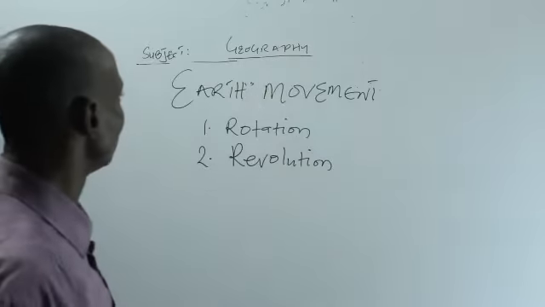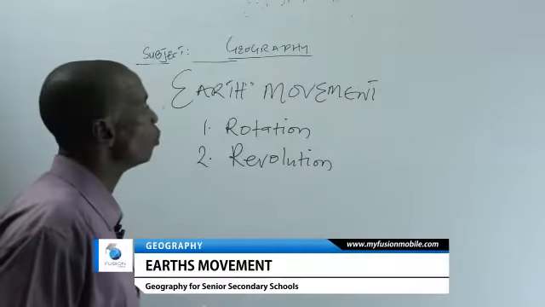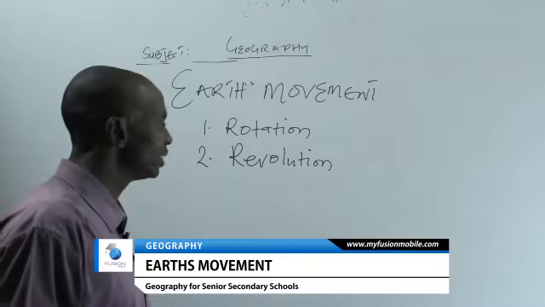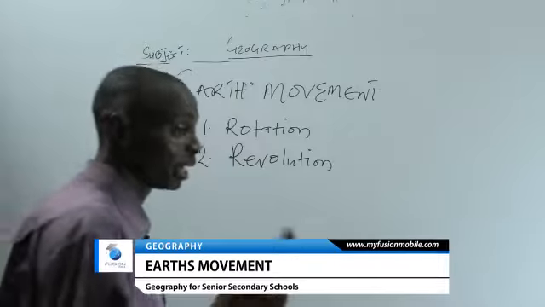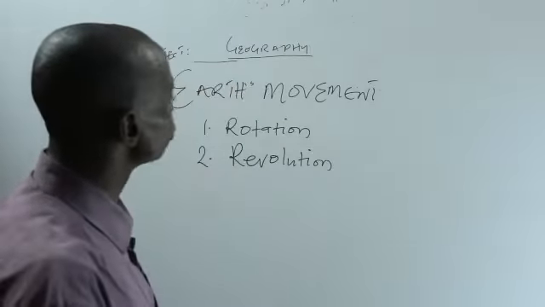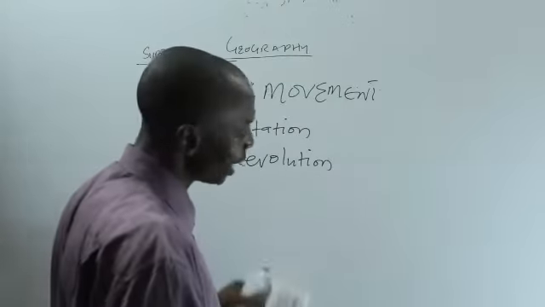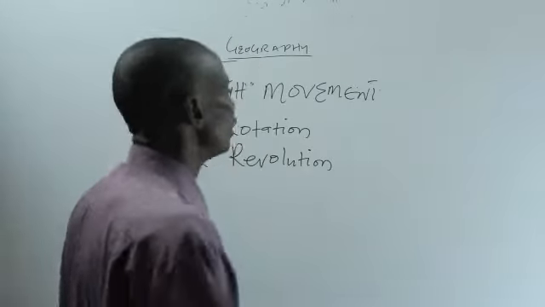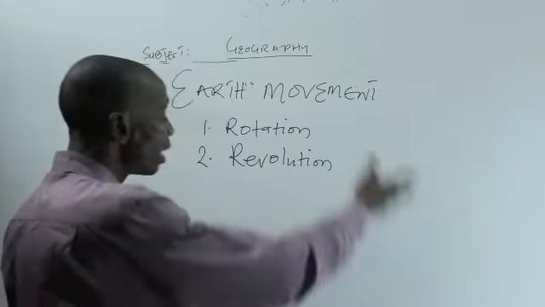Remember, in our first topic, we treated the shape of the earth, we treated the earth and other planets, and we also looked at the evidences to prove that the earth was not flat but spherical. And if you remember the explanation I gave about the solar system, I told us that the solar system comprises the sun and the 9 planets, and these 9 planets, let me emphasize that point again, revolve, move in an elliptical orbit. That is, they move around the sun.